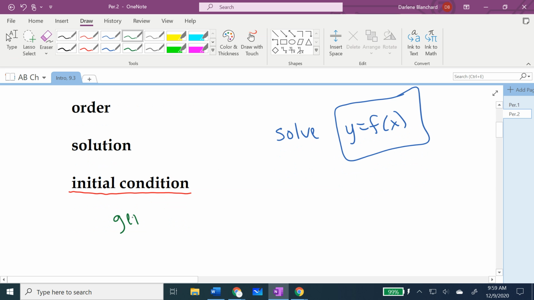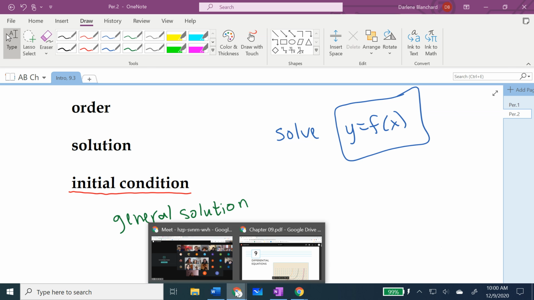A general solution is really just a family of solutions. And we've seen that every time we have plus c, we have like a bunch of graphs. We can see a bunch of graphs that are just vertical displacements of each other. But when we get into some more challenging differential equations, we're not going to necessarily get a solution that's actually a function. We can get a variety of things. And let me go back to the picture here.